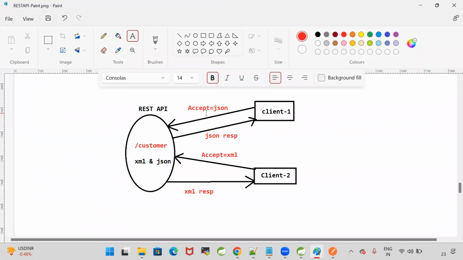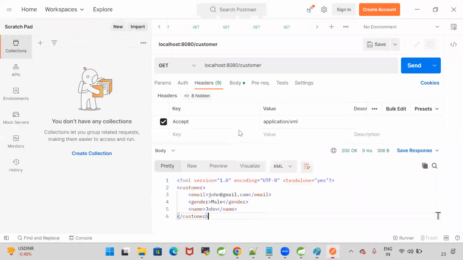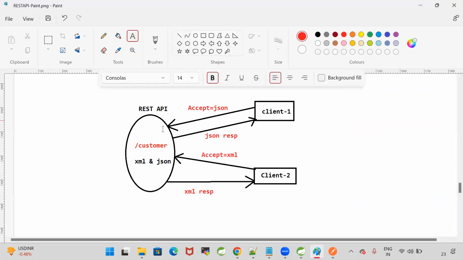Are you clear with my point? When the client sends accept with application/XML and sends the request, the customer object is converted to customer XML.